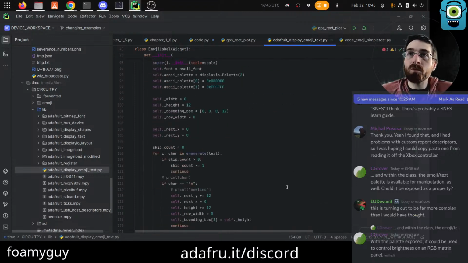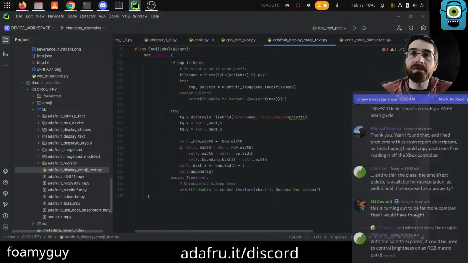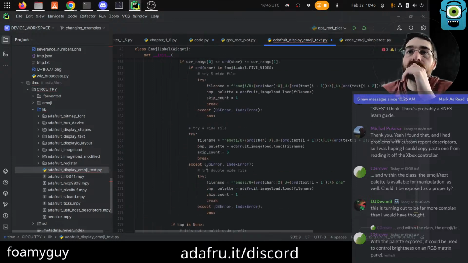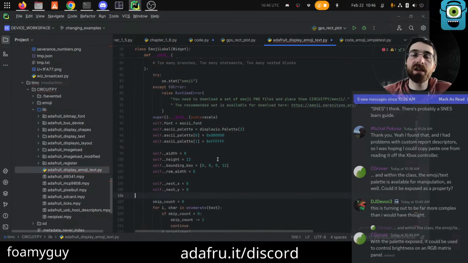Okay. So what I want to do though, I think, is make an inner function that will get called by init. So we're going to have something like place text. We're also going to want to have a text property.